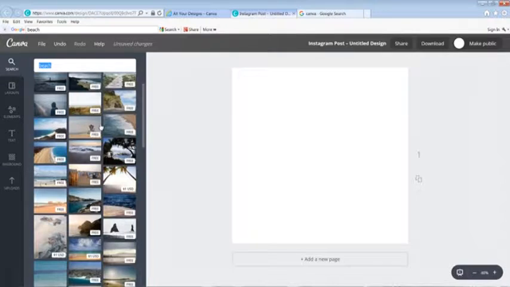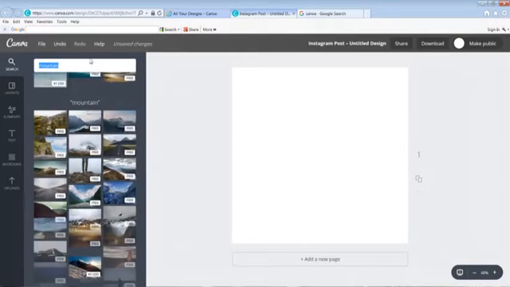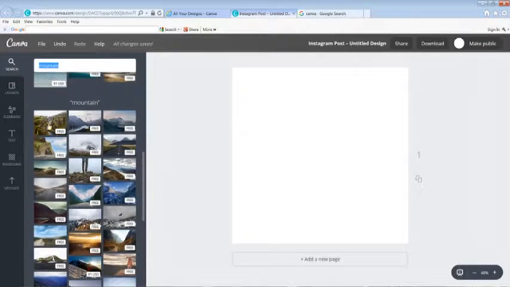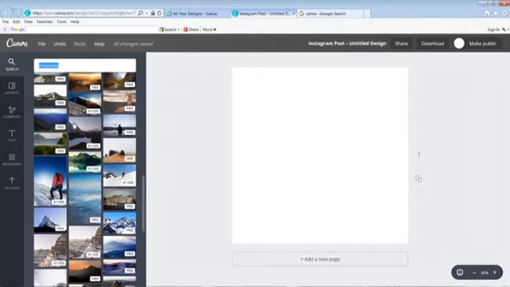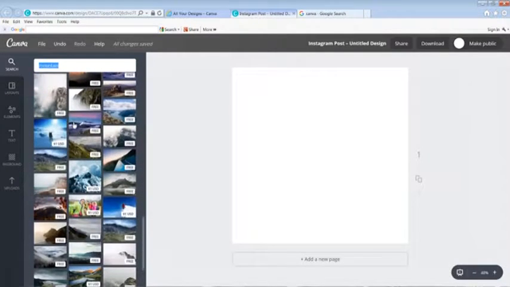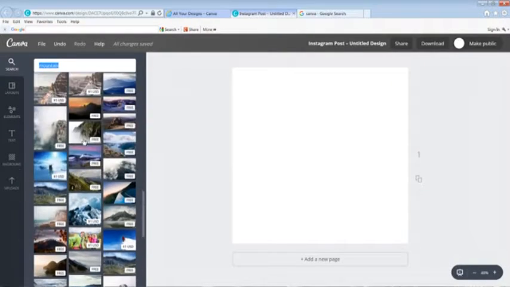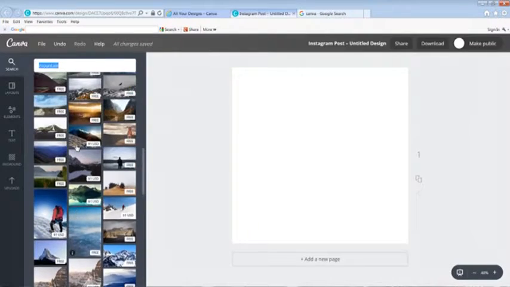and I've decided that I have some text that I want to share. So I'm going to search for, see if I can find a mountain. And it doesn't really matter what you pick, ideally it would be something that moves you. And I'm doing this on the fly. This isn't rehearsed or anything. You're getting me on the fly, what I normally do when I create an image.